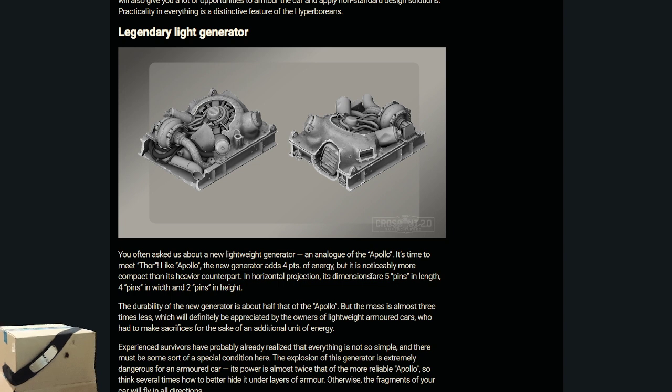So if you're planning on making builds in the future that incorporate this generator, you can use the PU1 charge as an analog for right now. But here's the interesting thing. The mass is 1/3. They say 3 times less, but that's basically 1/3 of what the base Apollo is. The Apollo's mass is like 1,100. That's like 400 kilograms, basically. It's 300 to 400 kilograms of mass.